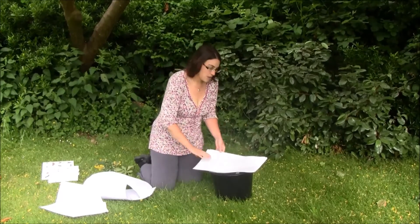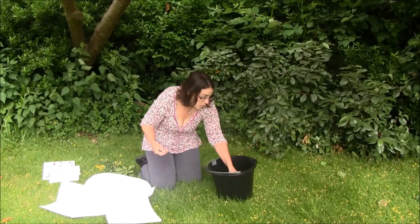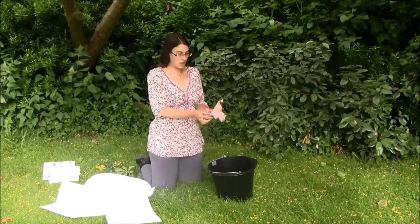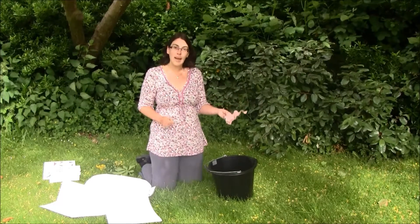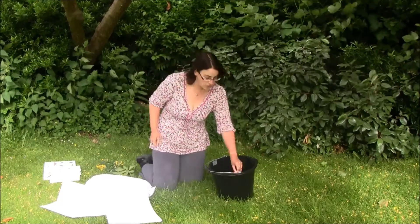Once you've done that, you'll be removing the cover carefully and looking at the bits of egg box that we've put in. Moths tend to like the dark so they will be going into the little crevices and underneath into this area here. Make sure you handle these with care and that you're really looking to make sure that you see all the moths that are on them.